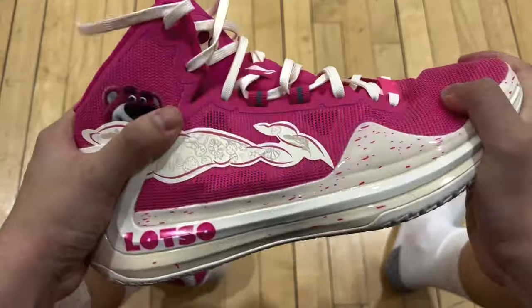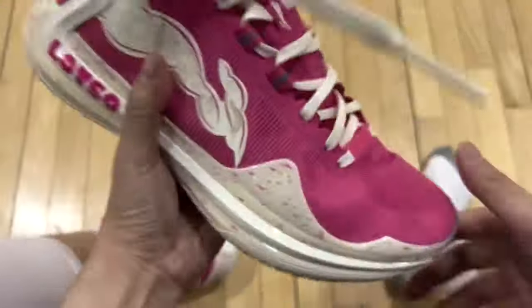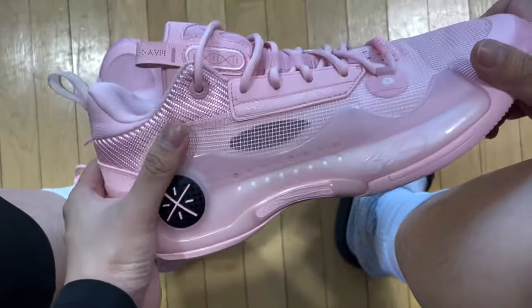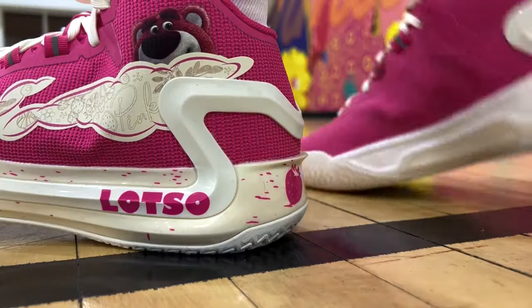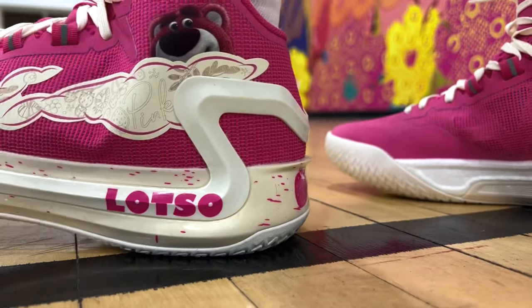These guys are really just a complete package. Even if we include the best performers from Way of Wade, I think the Wild 10 and All City 12 are about the same level. But this is honestly even easier to use compared to those two — very user-friendly, doesn't require a long break-in period. Overall, the Li Ren 4 is basically a flawless shoe.